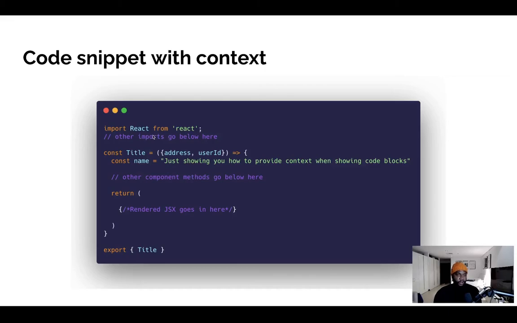And for imports, for instance, other imports will go below here. I write out exactly what content I want to communicate. And then I say other component methods, functions, they all go in here. And then we know this is a React component. Every React component renders JSX. I just put a comment block there that says the render JSX will go in here, and then the export. So when someone looks at these, they are not lost, right? They can see everything they need to see about that component, but still understand that what I want to show them is name.